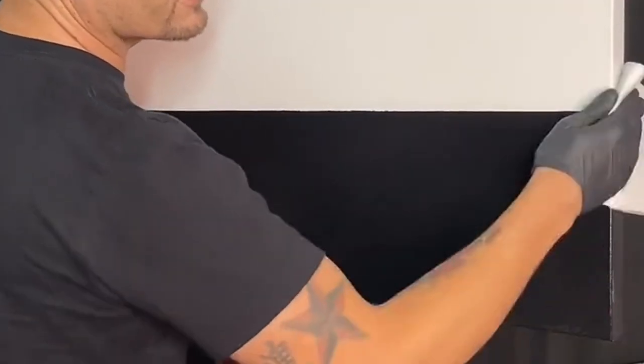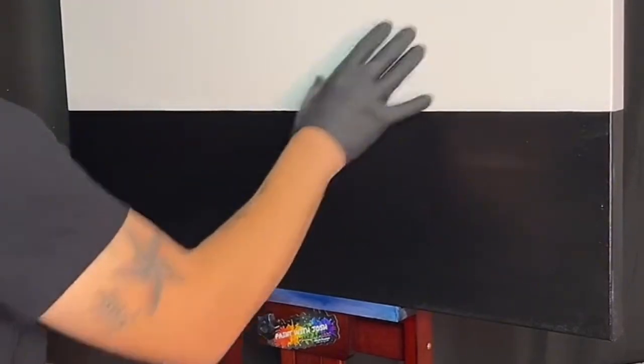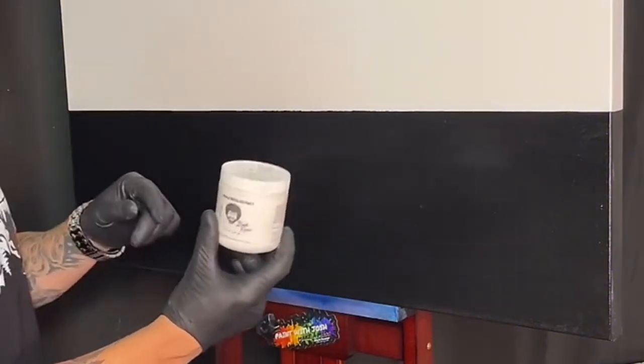You forget to do it trying to prep and do all that stuff for you guys, and so we forget to put the clear on and then wipe it off. That's a big part of the thing. Now, our white part of our canvas has to be just as wet and clean. See how still you get that reflection? It's still wet. Even though we just wiped it, it's still wet.